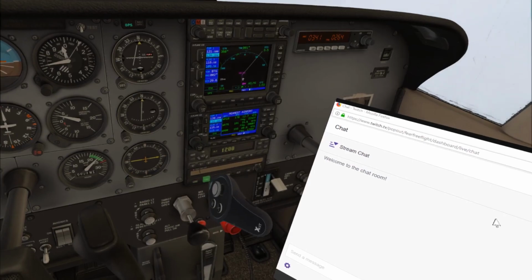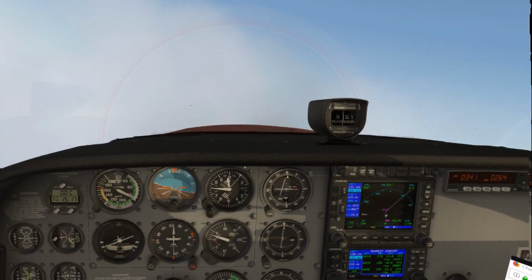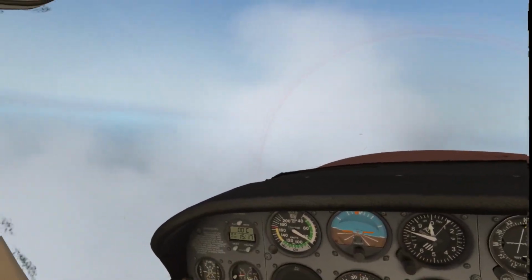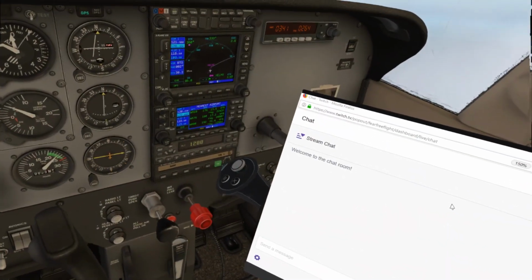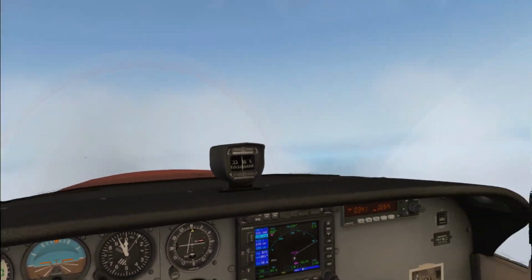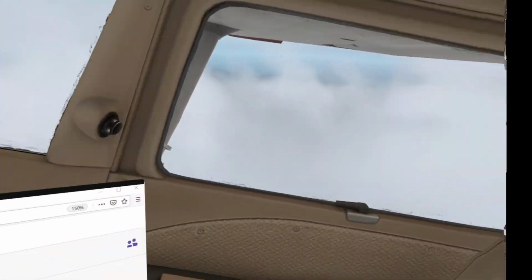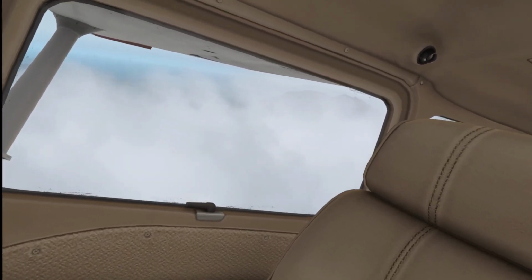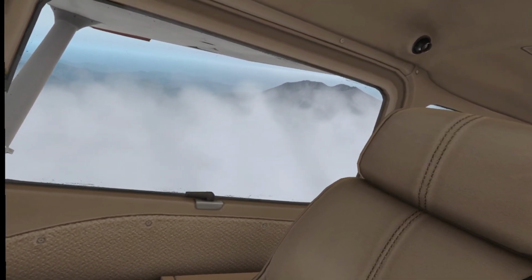Alright, I'm feeling a little bit better about this situation. We are going to go back on GPS and go ahead and set this climbing profile. Whoa, that's not what we want. Well, that is what we want actually, yeah. Alright. Yeah, so there's Mount St. Helens down there. We are on GPS. Okay, we're fine there. Let's see if we can get a little bit of a better view here, hugging 10,000. I think our service ceiling is 13,000 in the Cessna 172, so maybe we'll go to about 12.